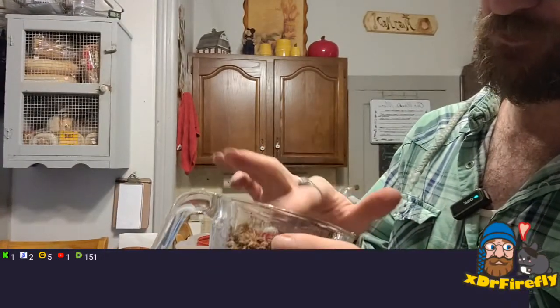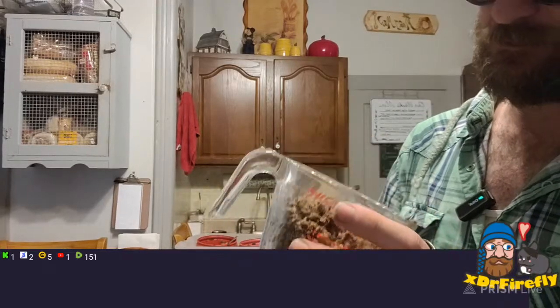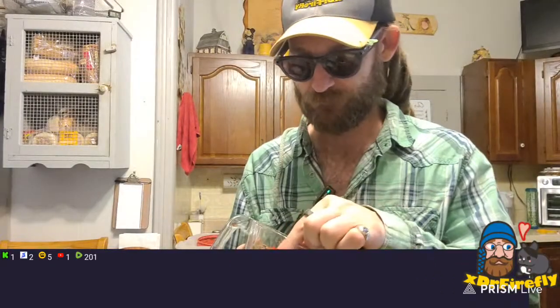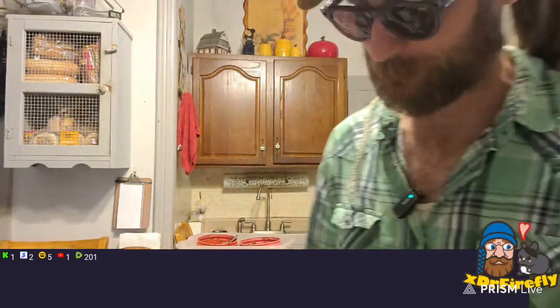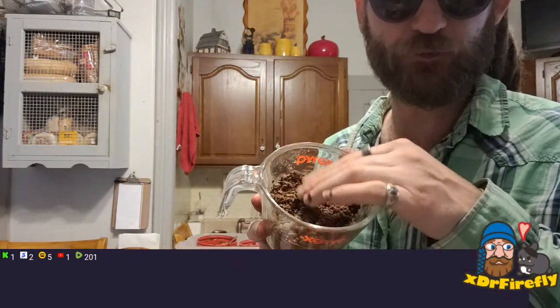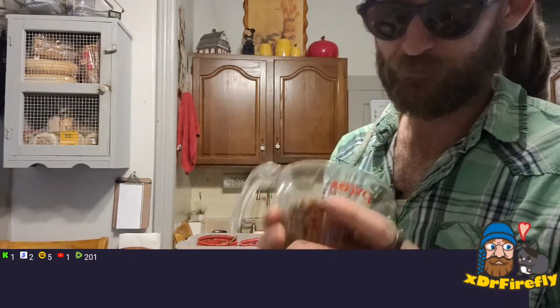So I think it looks like a wood oatmeal. So you get your wood oatmeal. It doesn't taste like wood oatmeal. It tastes like wood. But get your wood oatmeal. You want it to have a nice consistency. You want it to be kind of squishy. You know, I mean, you don't want water to squish out of it, but you don't want this to feel dry. You want this to be a little damp.